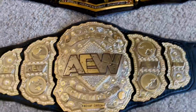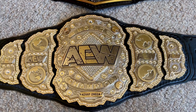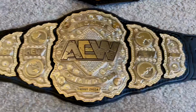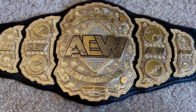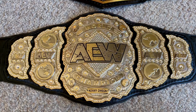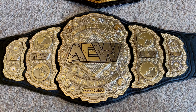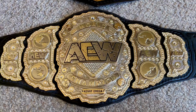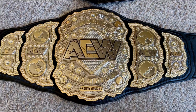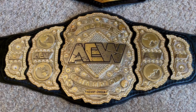It's a perfect weight. I know that the AEW Championship, they didn't redesign it, but they got a new one around when Kenny Omega won it. It's a bit thinner and a bit lighter. So this one's actually a bit more accurate. The thing that I'm a little confused about is I saw a few other reviews. I saw one from Serge Moore, and he said his was 15.4 pounds. Someone else, a newer review, I forgot his name, sorry, said his was 14 pounds, and this one's 12.6 pounds. So I don't know, maybe my scale is wrong, maybe their scale is wrong, but there seems to be a little bit of inconsistency on the weight.